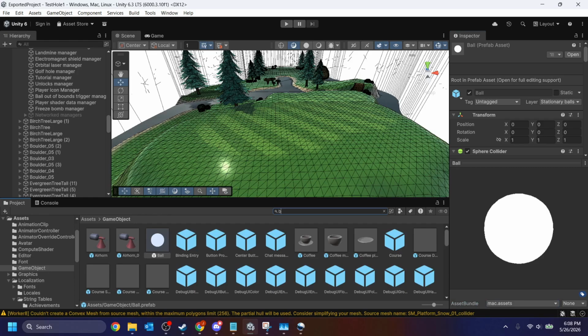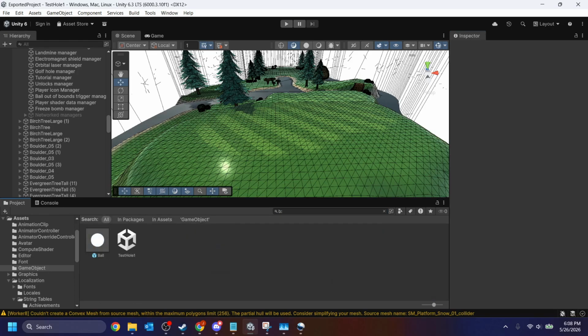And then if I go b: scenes, you can have multiple scenes in one bundle, but only scenes, and then everything else goes into a different bundle. You cannot mix scenes and other assets.